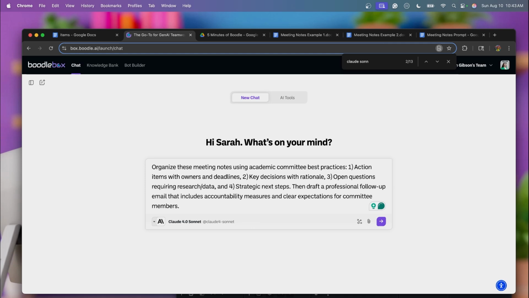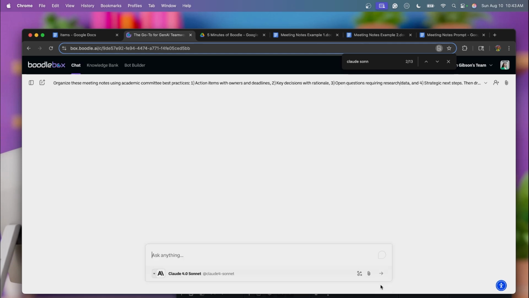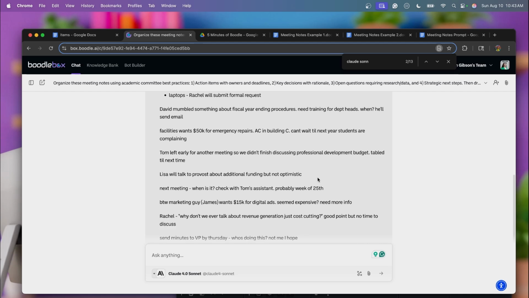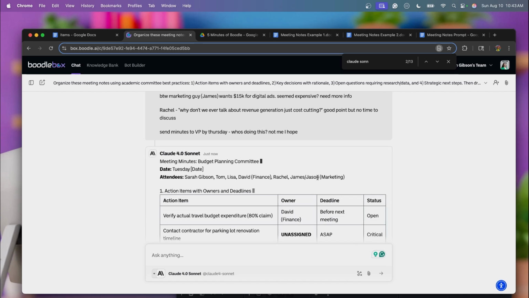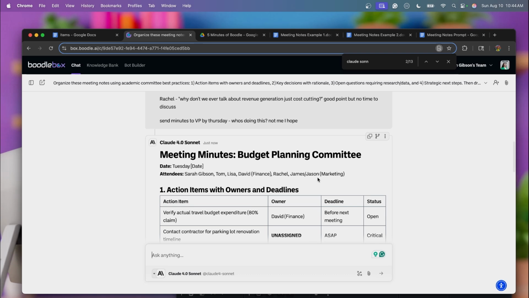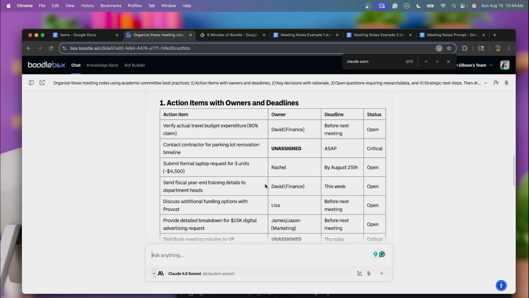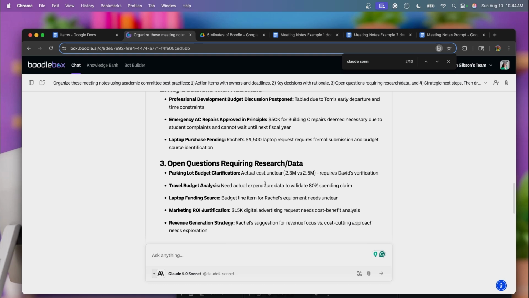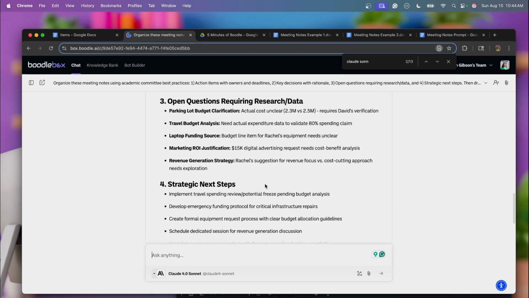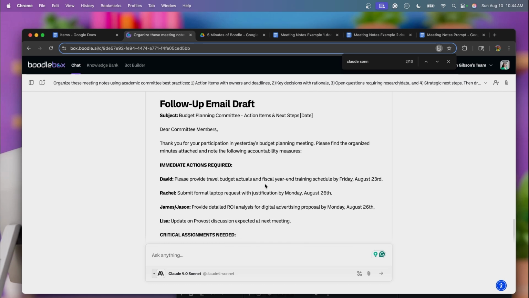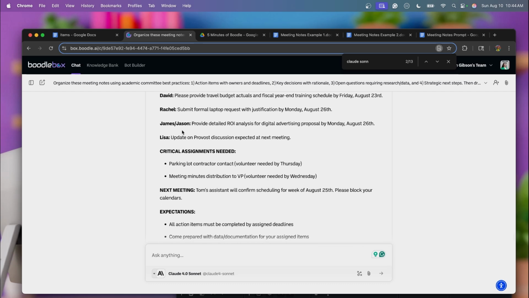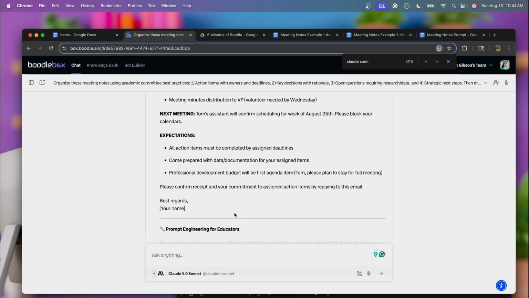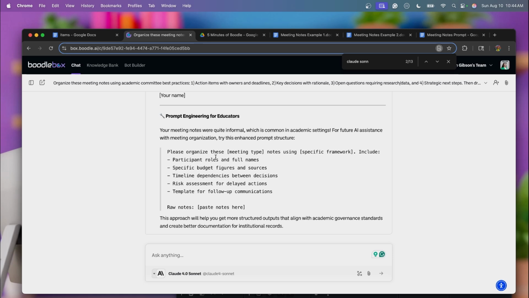I'm going to take those notes and once again copy them right in, hit return. Okay, there we go. So you can see it cleaned up the notes. It gave me some key items. And then it drafted a lovely follow-up email. It even reminded me I'm not quite sure if this is James or Jason. And so that's something I need to look into. And once again, at the bottom, there's coach mode trying to prompt me how I could do a better job utilizing AI.